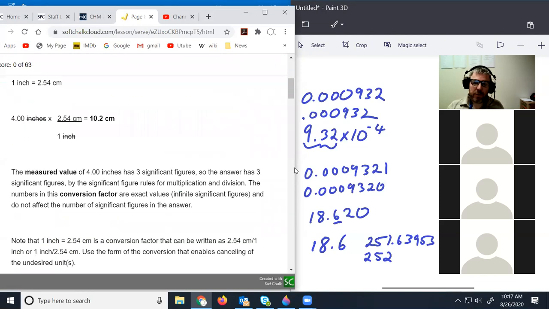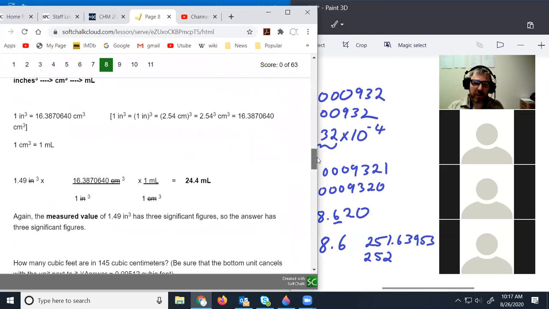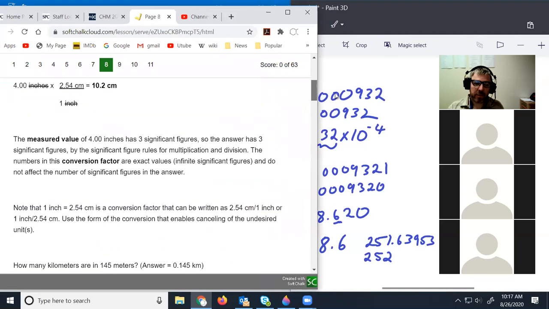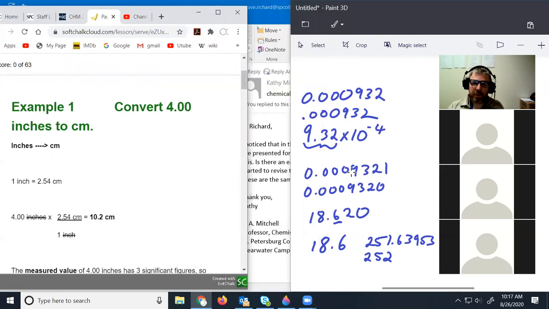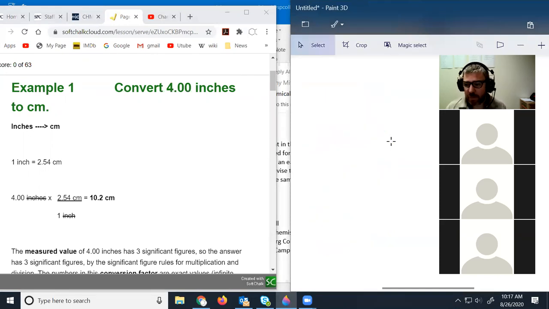All right, I'm going to just show a couple of these problems here. We'll do this one first, something fairly simple. Starting out, converting 4.00 inches into centimeters and how we would handle something like that. I like to use the dimensional analysis method, which means for something like this, just showing you how it would work out, you do, whoops.